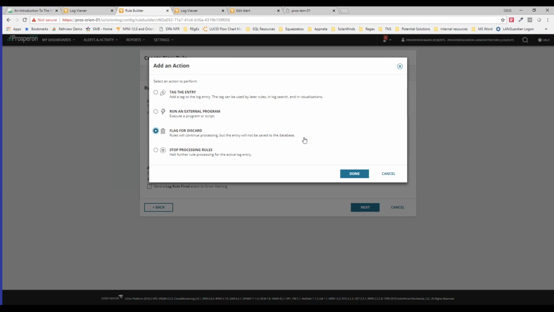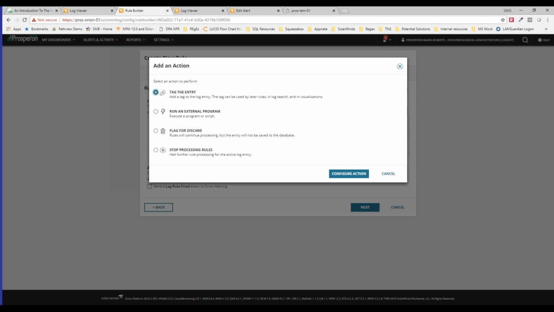So a lot of the alerts that we actually put in place for customers are discard rules, things like TCP teardown events. This doesn't give you anything. It doesn't add any value. It's taking up space. So we put a rule in place and say, okay, when it comes in, don't store it in the database. And the reason that we have this stop processing rule is that if we're doing that, then we're likely to stop processing further rules that we've created, because there's really no need. We've already said this is noise, this is rubbish. So don't then ask if it's a config change. Don't ask if it's something else, because it's not.